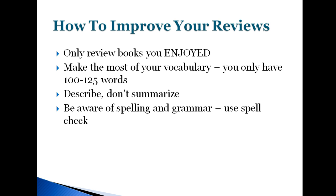Make the most of your vocabulary. You only have 100 to 125 words, so make sure you're hitting the most important points. Describe your book as concisely as you can. Don't give anything important away.